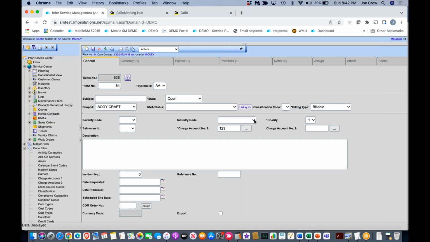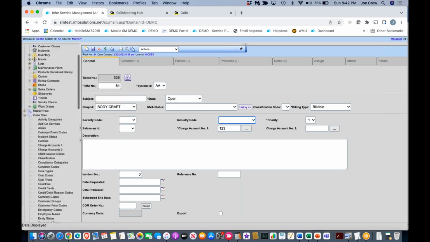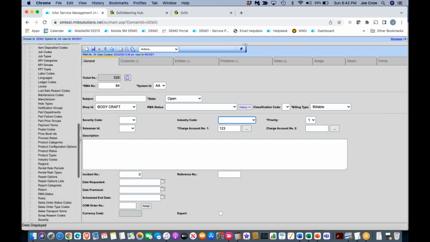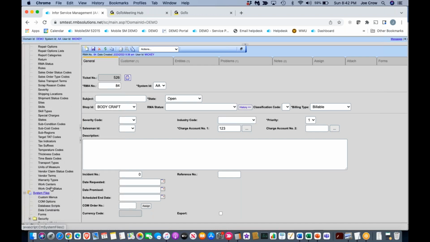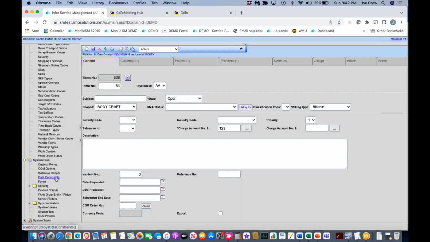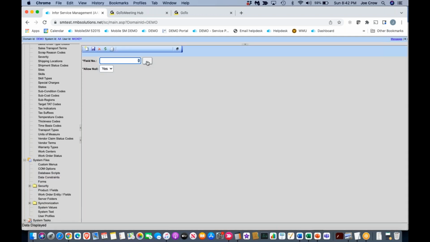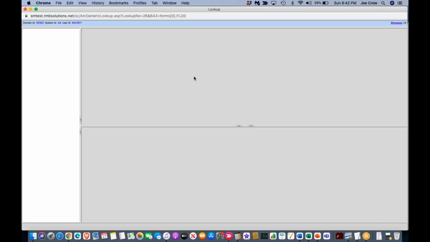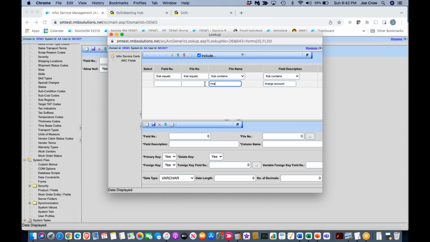Now I don't have a value in this, but if this were required, I'd get an invalid error message. I would have gotten the change in the error message as well. So the way to do that is I'm just going to make this field required real quick, and then we'll be able to see that happen. We covered making fields required in another video, but you'll see it again here. It's pretty simple to do. We're going to go to data constraints. Now remember, we wanted to know what the original field was, so I'm going to pick the ranking code as a field. And it's going to be an RMA.